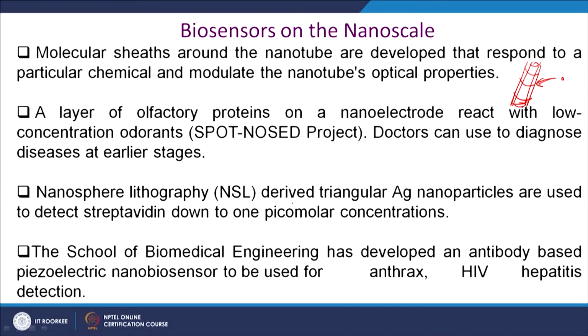Now, think about it, the same nose can be used for environmental contaminants. You just have to carry your nose, and it can smell pesticide, can smell metals. Next is nanosphere lithography, which we use to make triangular Ag, silver, nanoparticles, which are then used to detect streptavidin up to 1 picomolar concentration. That is a very low concentration.